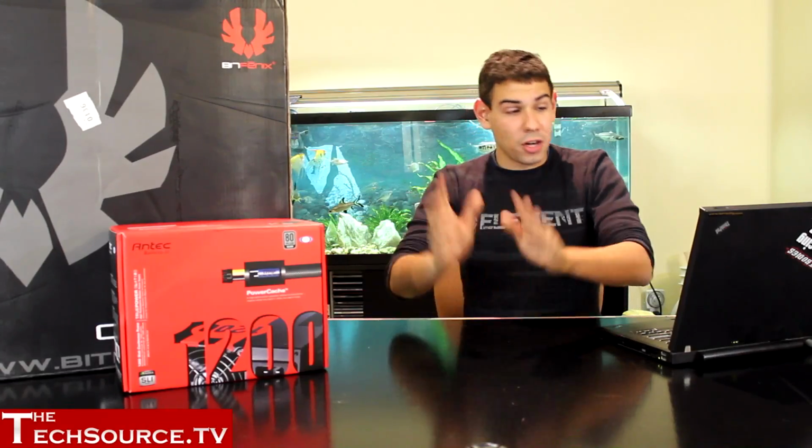Also, Antec 1200 watt. I just got one of those as an RMA replacement. It's 1,000 watt. So it's a sick looking power supply. I'm not going to use it in my system. We're going to use it for TechSource testing needs. So any new systems we're testing, any new video cards, motherboards, processors, things like that come up in the future, this bad boy will be powering everything. It's a good power supply, and it's heavy, and it doesn't fit in a lot of cases because it's so big. But anyways, moving on.